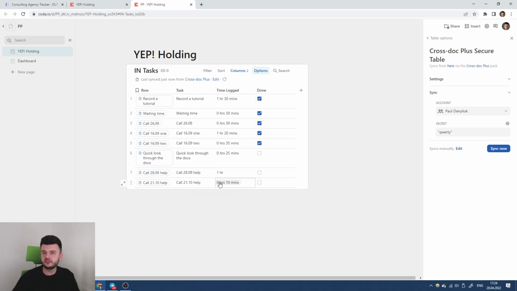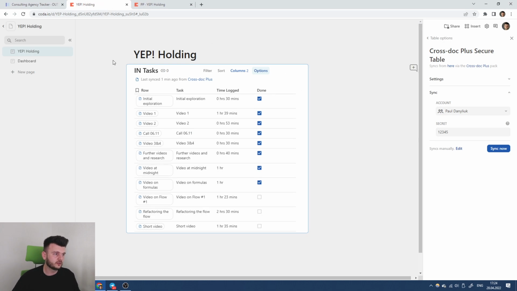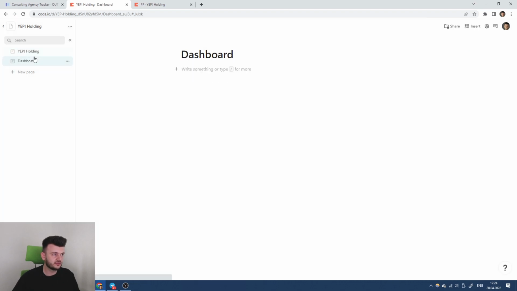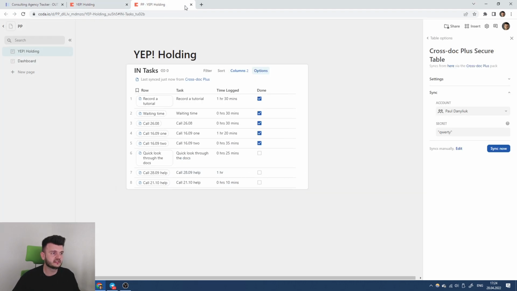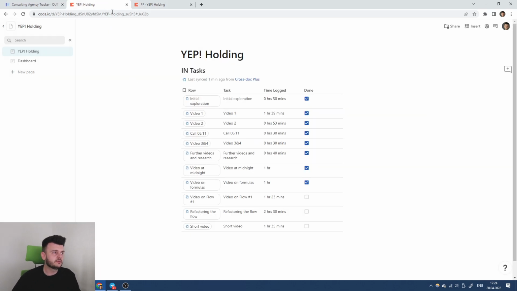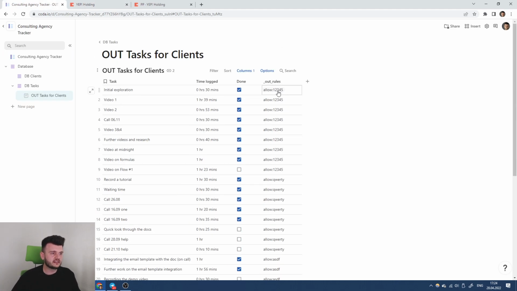And it loaded the set of rows that correspond to this client. And whatever you had set up on the table, so let's say again, you delete the Yip Holding. If you have a dashboard set up on this sync table, you copy the doc. You don't have to recreate anything that's built on top of these crossdoc tables. So there are some other things that can be done with this.